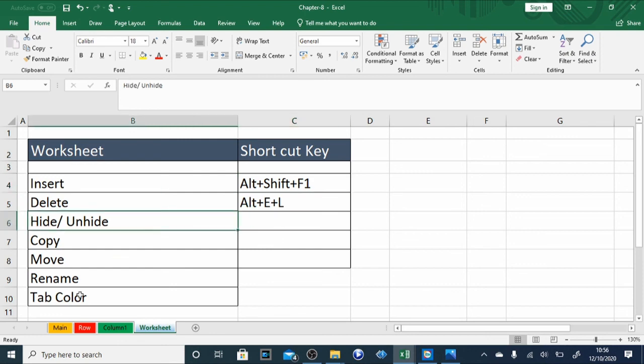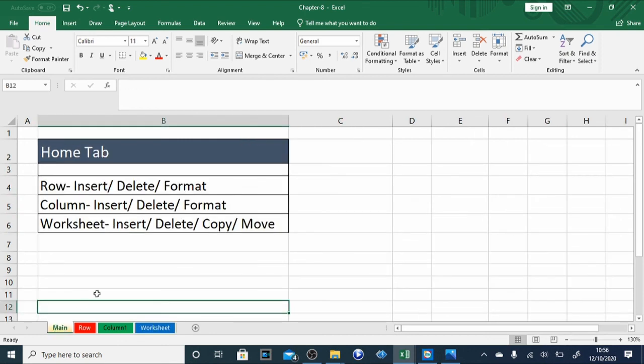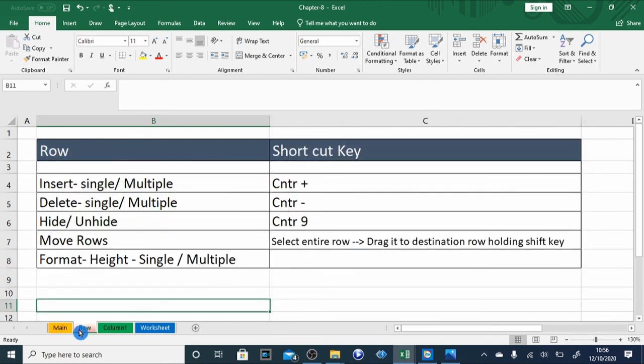Okay guys, so today we learned 3 basic topics with respect to Excel, that is rows, columns and worksheet. And with respect to rows, we learned how to insert, delete, hide, move and format rows, and some of the shortcut keys to use these functions.